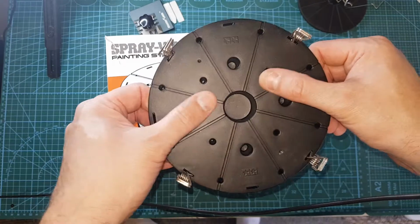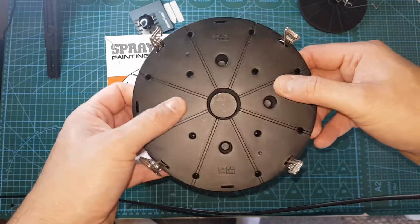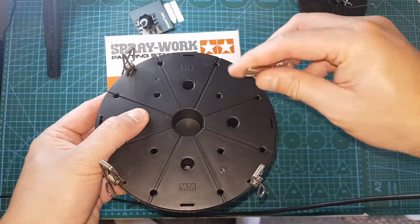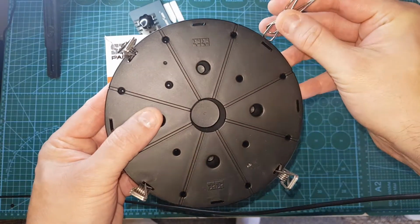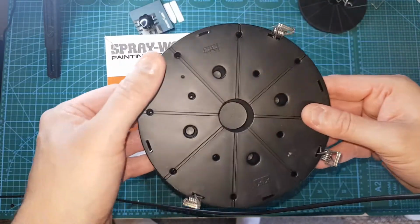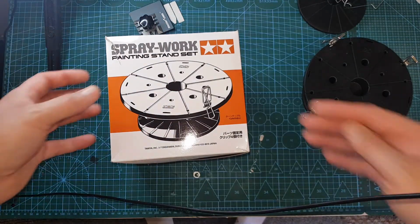It's quite robust. It's got the ports for applying other things to hold pieces, and it comes with these 4 little bulldog clip type things. That's pretty cool. Now this is a bit of a janky video, like most of my videos.